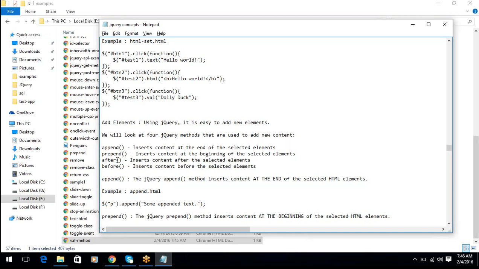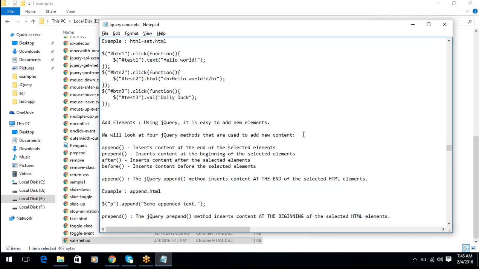These are the four methods. Using the append method, we can insert the content at the end of the selected elements.